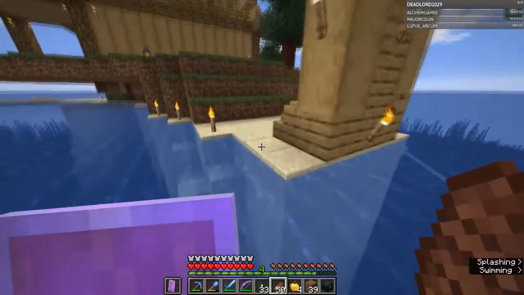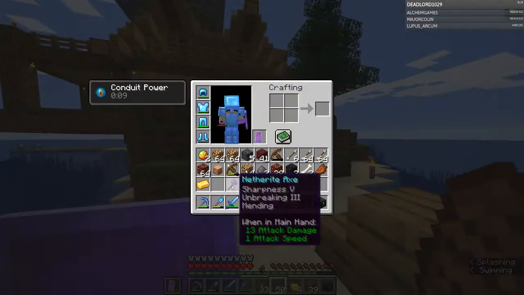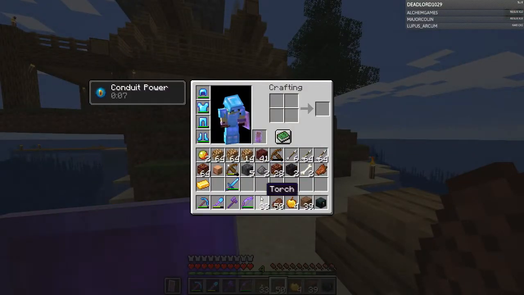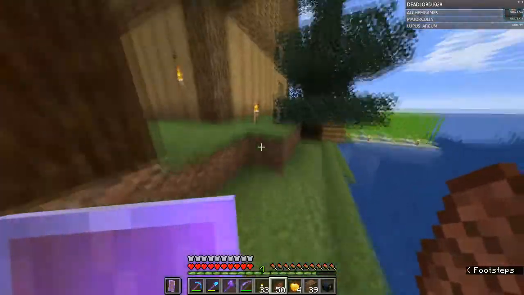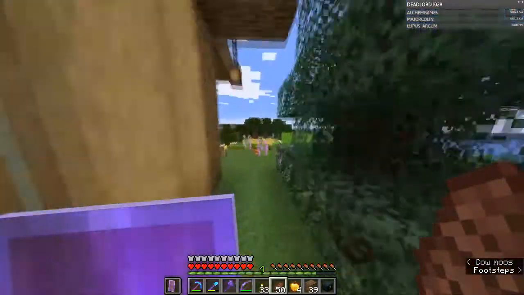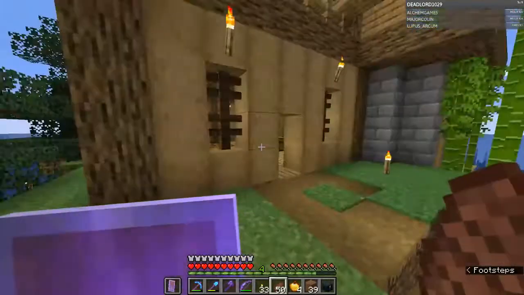Hey, Grimaldus. Ah, I'm so sad. So he has a conduit here for some reason. I mean, it makes sense since he's on an island.